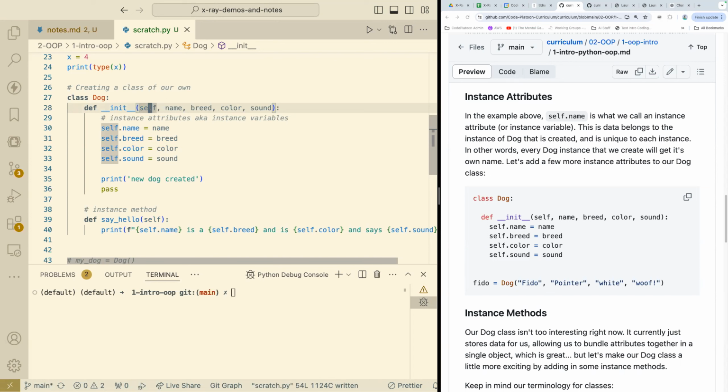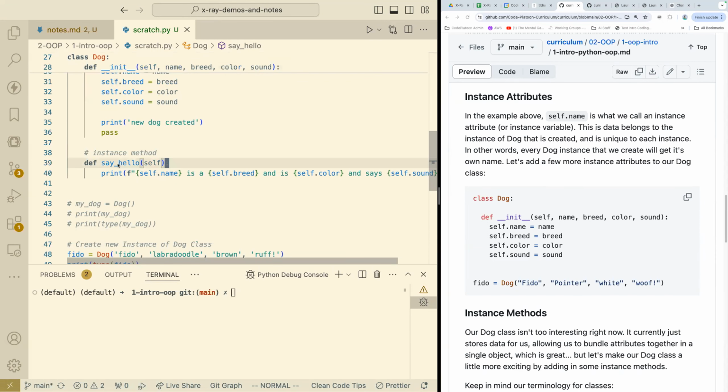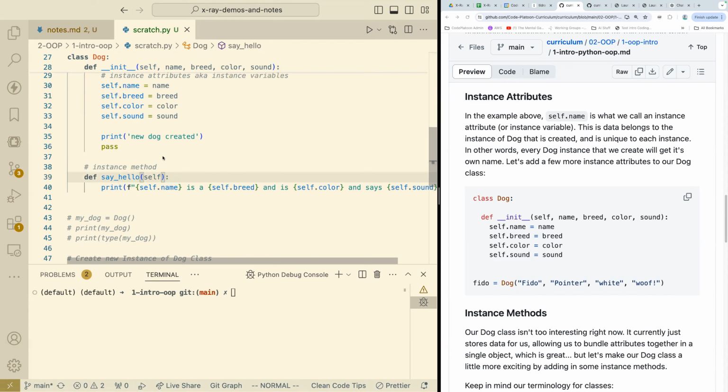And you can think of Python under the hood of doing something with self, because let's say I make a function, give_treat.